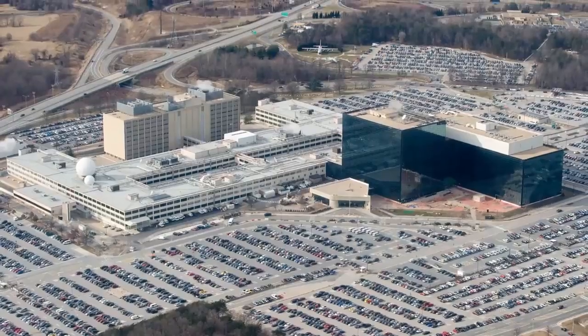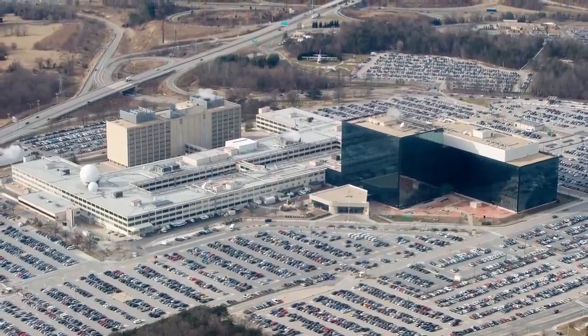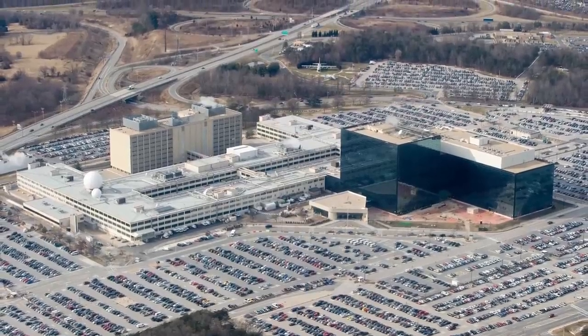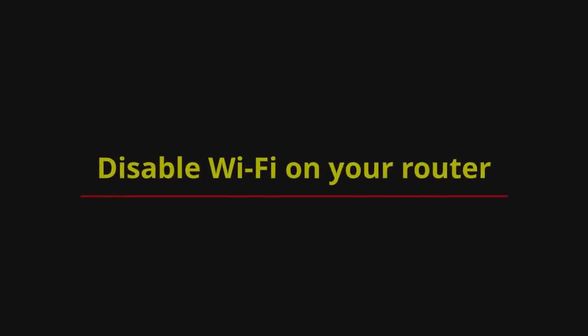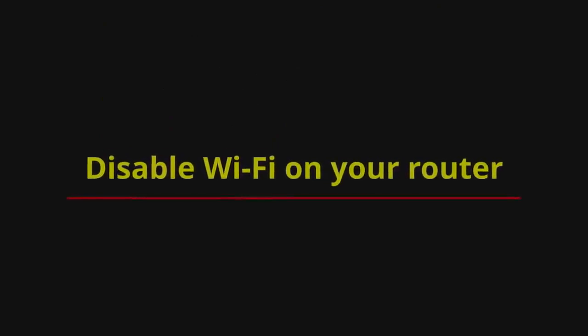But since we are getting into the territory of government hacking and mass surveillance, I'm gonna address some tips for this threat model. The most secure network is one that doesn't exist. That is why it is most recommended to ditch Wi-Fi altogether and use Ethernet cables for all devices, including your phone. Get an Ethernet adapter for USB-C or Lightning connection and plug it into your phone. Disable Wi-Fi connections on your router completely. This can be done via its web interface, but some routers have a hardware switch to disable wireless connection.